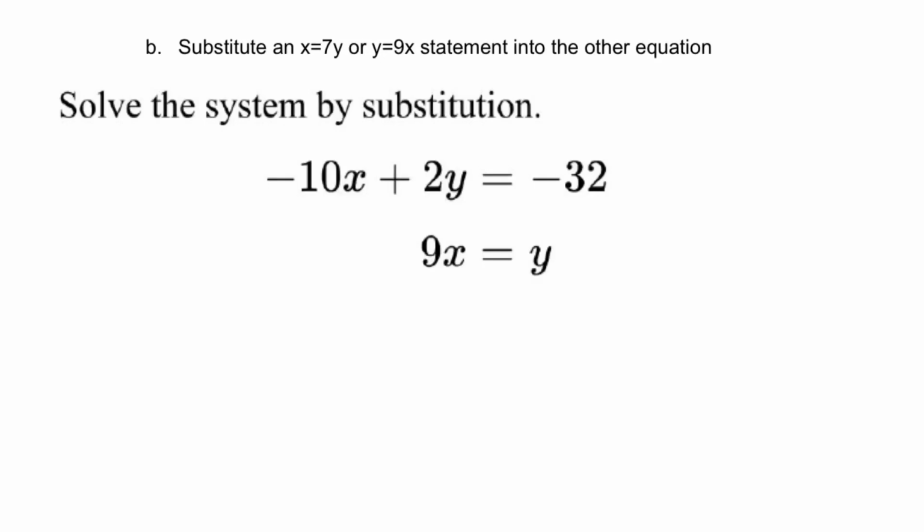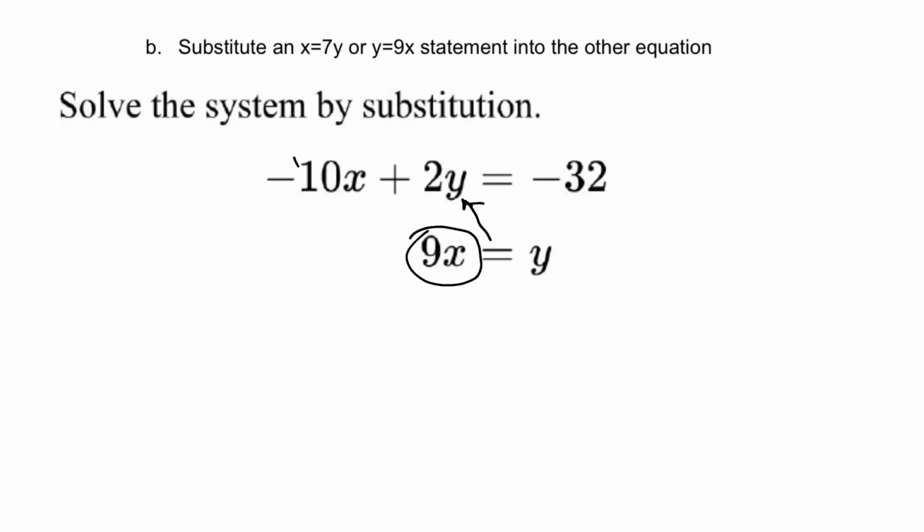Sometimes we don't have two statements where it's y equals, but we can still use substitution. What we're looking for is out of all of the coefficients, where do I see a positive 1? This one's not it, not it, not it. This is the one. This equation says y equals something. So what I can do is plug that into the other equation. Wherever there's a y, I can replace it with what it's equal to.